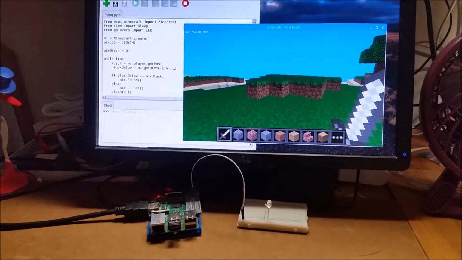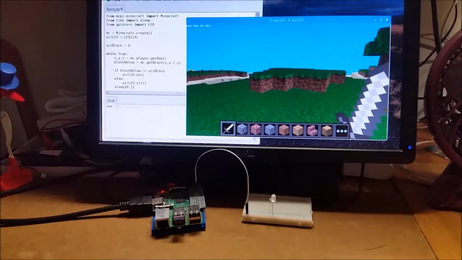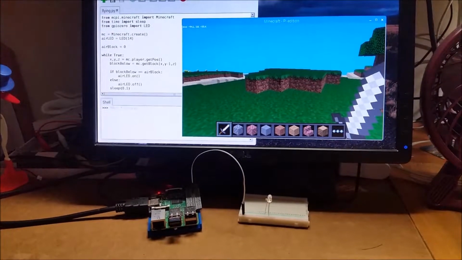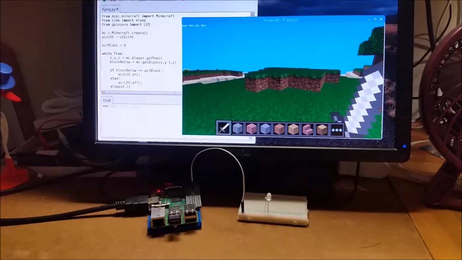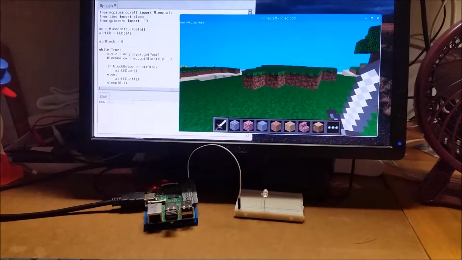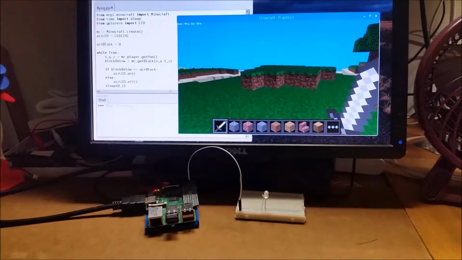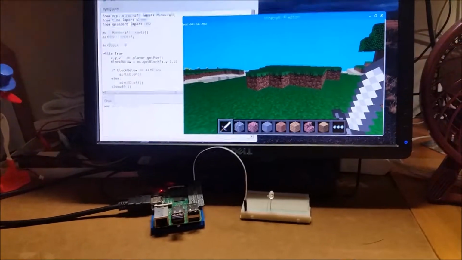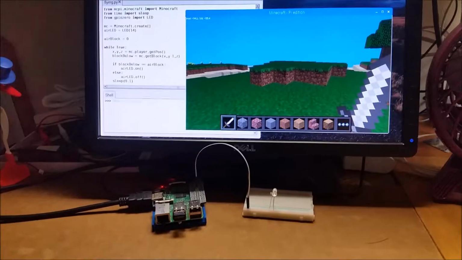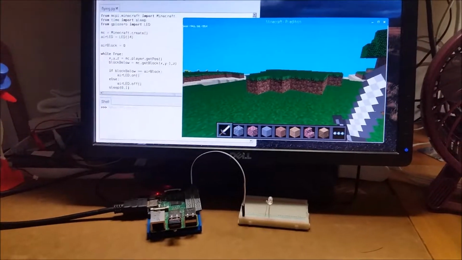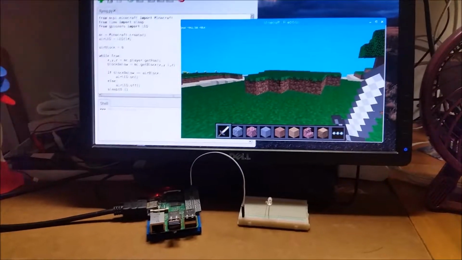I was inspired by watching Amanda Howes do some work with a program she was working on, where every time the Minecraft character was flying, an LED would light up. And so I recreated some code that was similar to what she did. At least I assume it was similar.